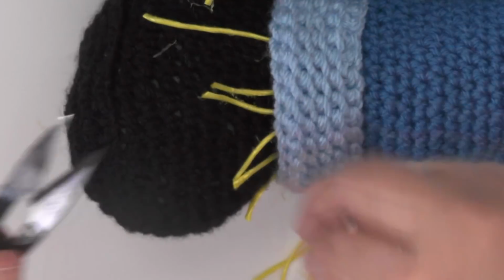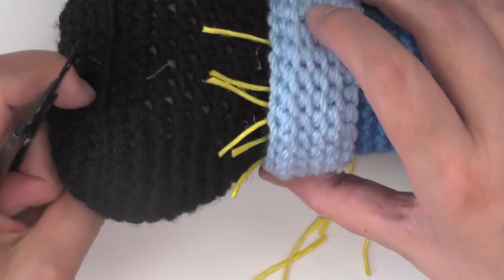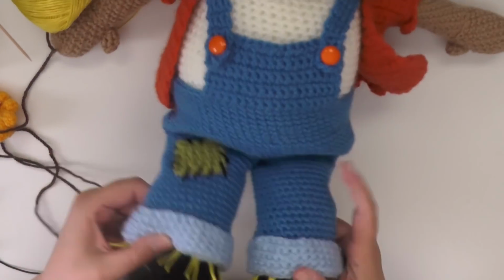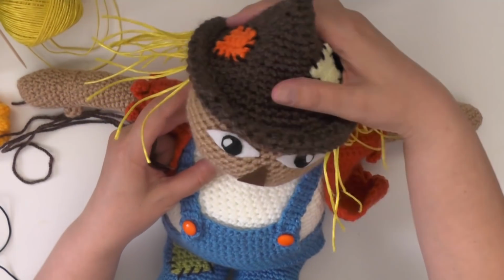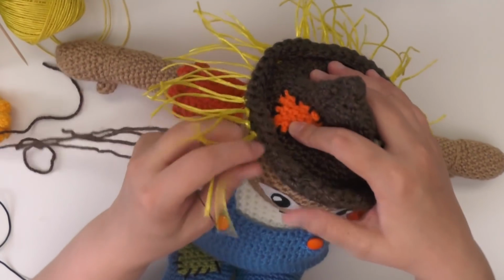Probably a little longer. You can even have different sizes to make it look more realistic, like that. Okay, I just got the legs done. You can see that on camera. And so the only thing left I need for my doll is to sew the hat on. And I'm going to do it just like I did the other one.